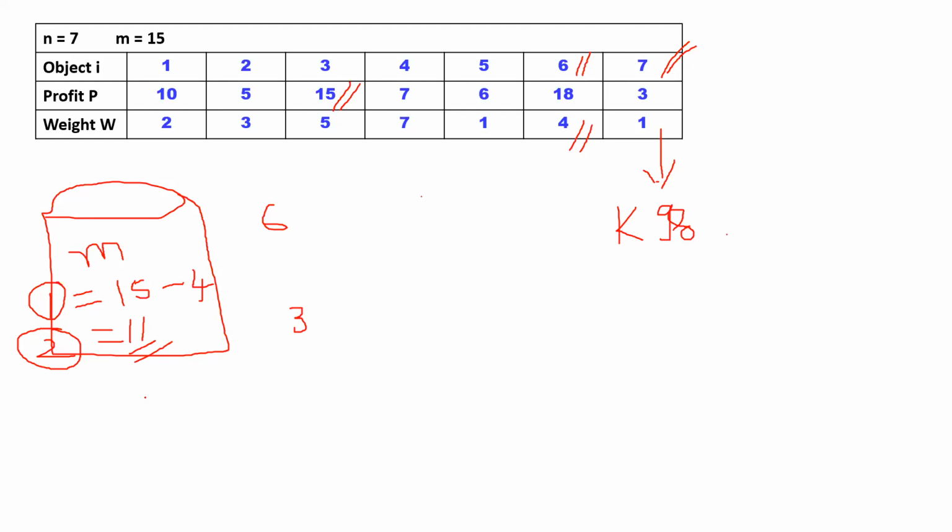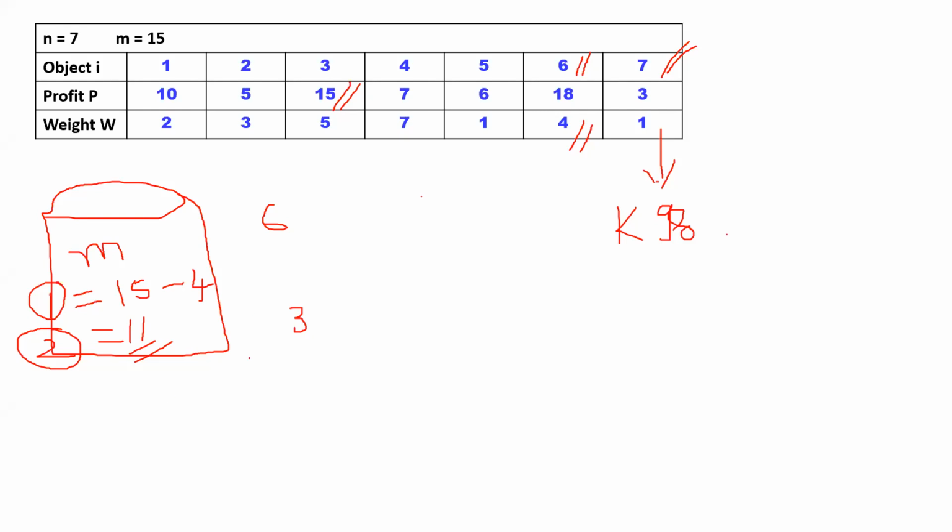This is one solution. It's a feasible solution. A feasible solution is one where you satisfy the constraint that the capacity of the bag is 15. That's the constraint. The objective function is that the profit must be maximum. That is also satisfied. So this algorithm that you have designed using a greedy approach is a feasible solution.